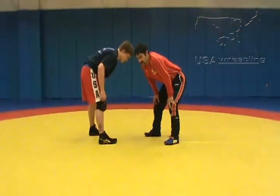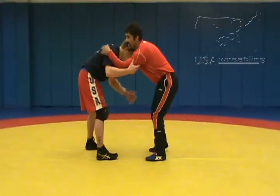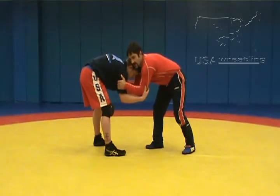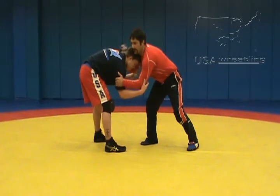Some key points with regard to our head snap as a setup: I don't like to hang on my opponent's head in a collar. I can go from my inside tie, keeping my elbows in where I have control. I can generate a lot of momentum just from a short movement.